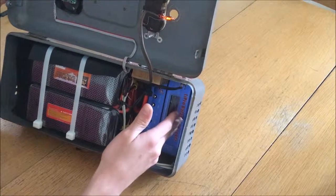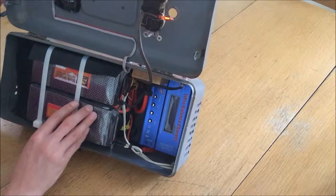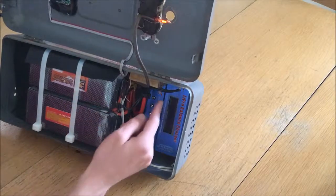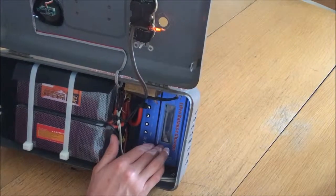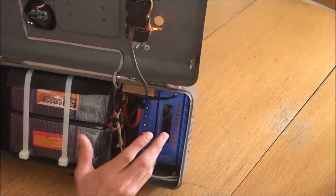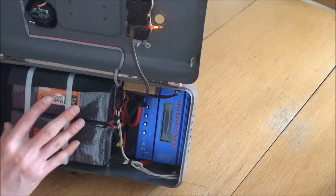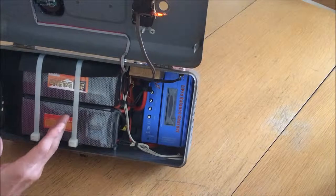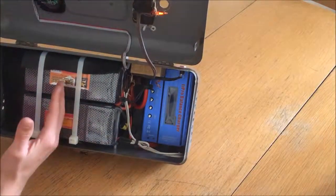The purpose of the balance charger is to make sure that when the batteries are being recharged, one cell doesn't get charged to a higher voltage than another, or one doesn't get overly discharged. I don't have an explicit battery management system to prevent deep discharge, and I did almost deeply discharge them on accident once using the outputs on the back. However, this battery charger will not recharge the batteries if any cell is below about 3 volts — it'll just refuse to charge. This is a good safety precaution because deeply discharging lithium polymer batteries can cause them to become unstable, puff up, or even catch fire when recharged. According to my measurements, these batteries are actually holding about 92% of their rated capacity, which for cheap eBay batteries is a pretty good track record. I would recommend buying Zop Power batteries for a project like this.